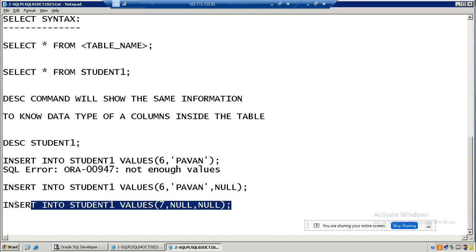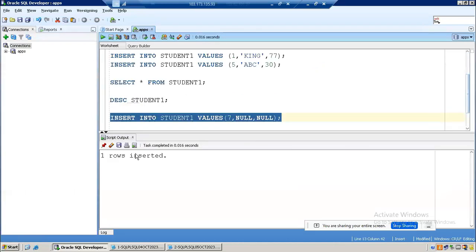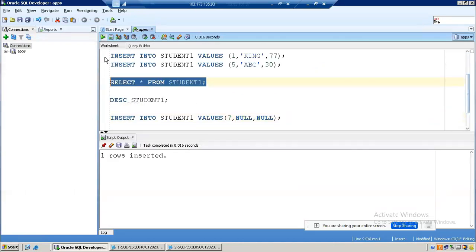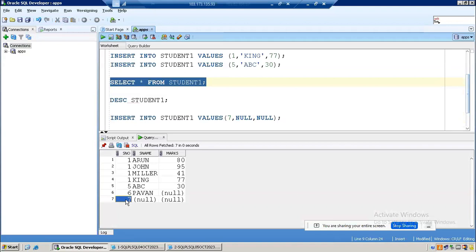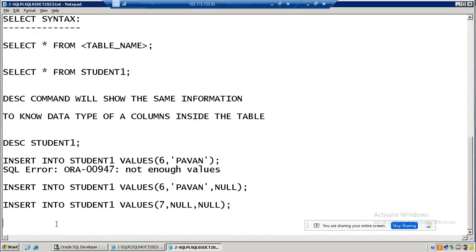If you try to insert this data, we will be able to insert the data into the table. Student 1 only, right? Yes. Run this. See, one row has been inserted. Check this data. See, the seventh row has been inserted and the name is null and the marks also null, right? So now we are able to insert the data into the table even if we don't know the values.